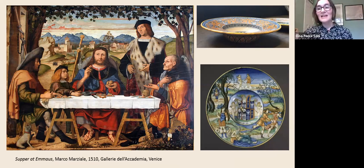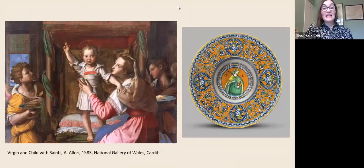But then once he's asked what type of things he liked, his personal assistant makes a very long and precise list of the shapes he wants. And so obviously shape was a very important thing. Clement preferred eating off white on white dishes when he was on his own. And I found a later painting, about the 1580s, which perhaps suggests what might have been eaten in this sort of shape.